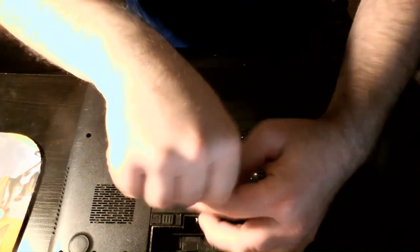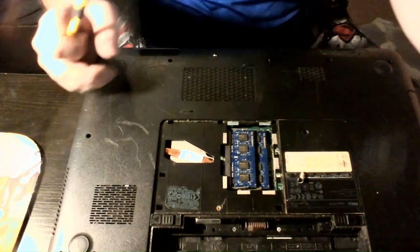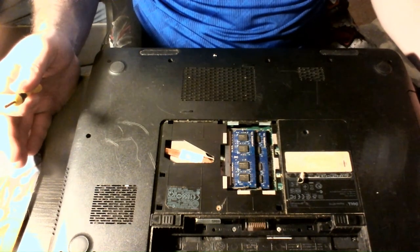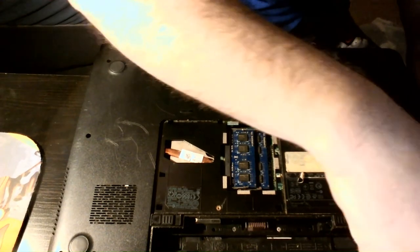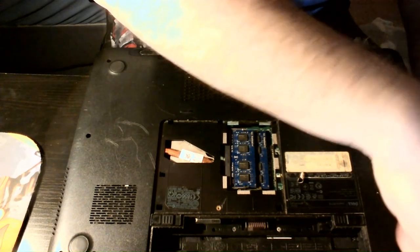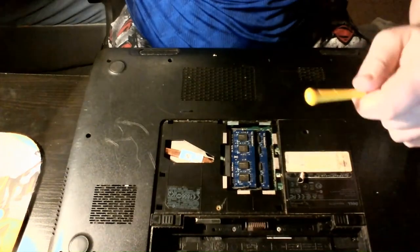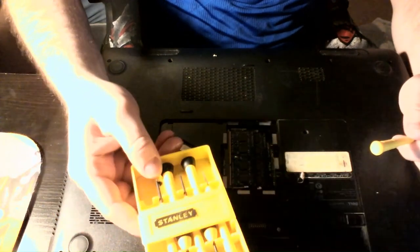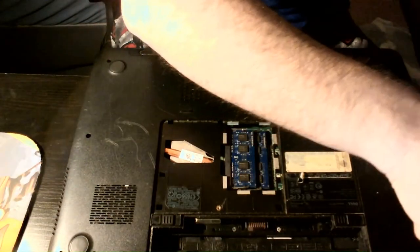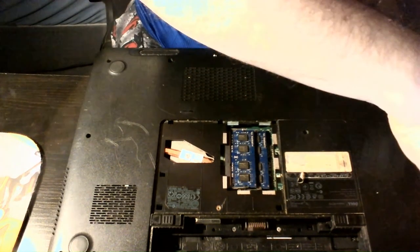Let's start by taking off the RAM cover and get this out of the way. I'm just going to leave the RAM in so I don't lose it and have to reset it later. It's not in the way. So I'm going to start taking all the screws out — I go through and loosen them all up. I'm using my handy dandy little yellow screwdriver set. I've taken quite a few laptops apart with this little thing, and it's served me well. I've had it probably going on five or six years and it's held up pretty well.